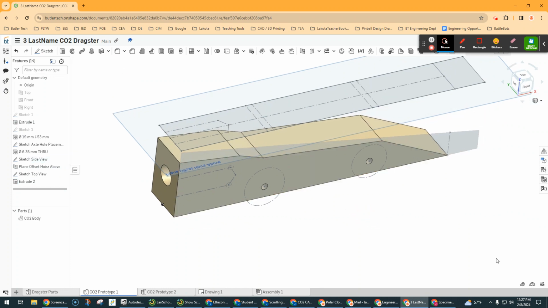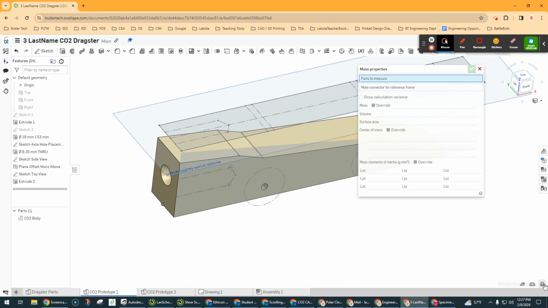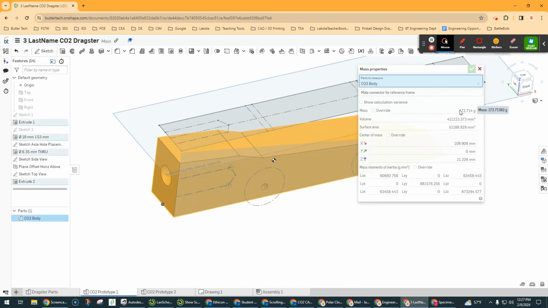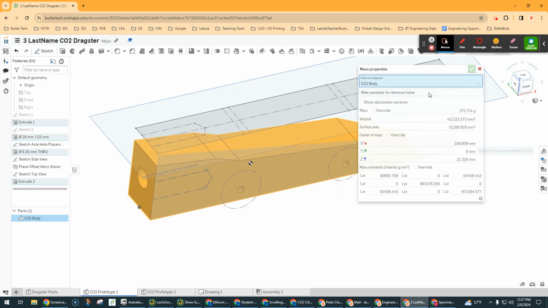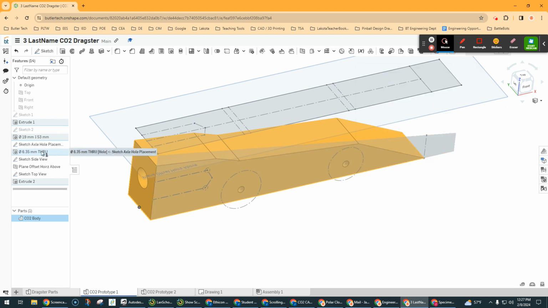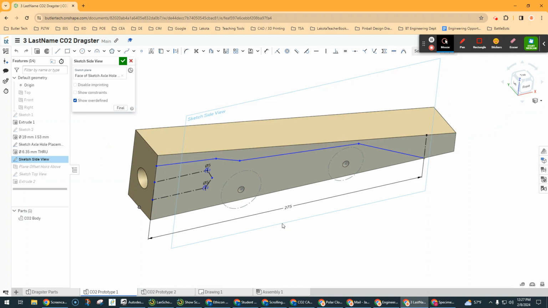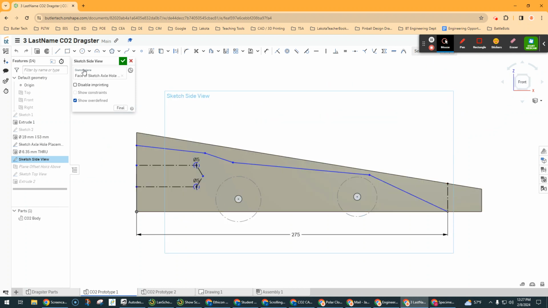And as I start removing material, I'm going to be able to check the mass of my car. If I click the little scale, click on the object, I can see the weight. And so I went from 235 to 170. So I've dropped some weight, but I'm not as low as I want to go. So I might come back and continue to brainstorm how to remove material from this perspective, right?